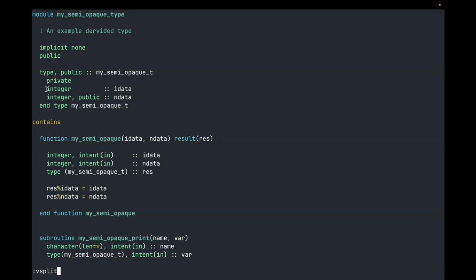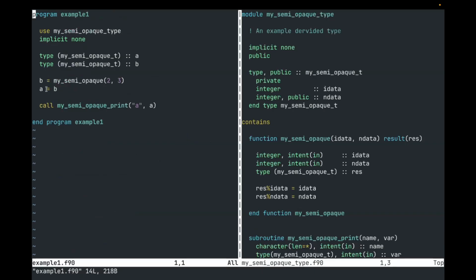So inside Example1.f90, we can, if we want, do things with %n_data because that's public, but we can't do anything with i_data.